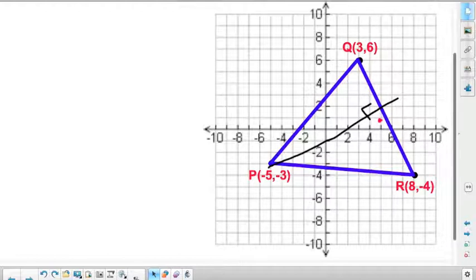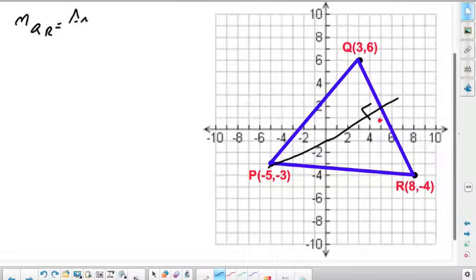So how can I figure out that equation? What is it that I need? Adrian? Find the slope of QR. Yes, right? First of all, I need the slope of the altitude, but that's hard to determine given the information I have right now. I only have 1 point, so I can't determine the slope. But if I determine the slope of QR, I have 2 points. We know it's perpendicular to QR. So that's where we're manipulating our slopes. So let's calculate the slope of QR.